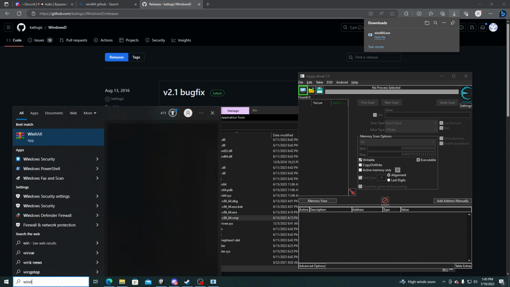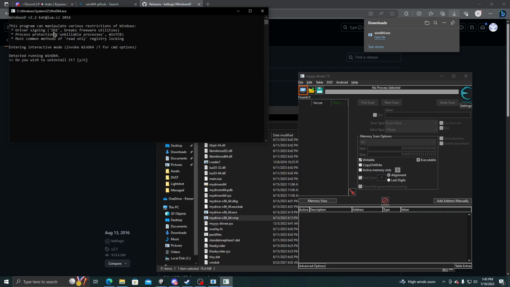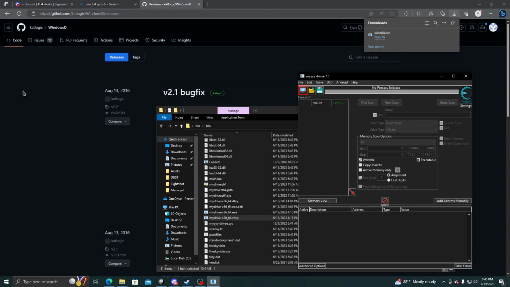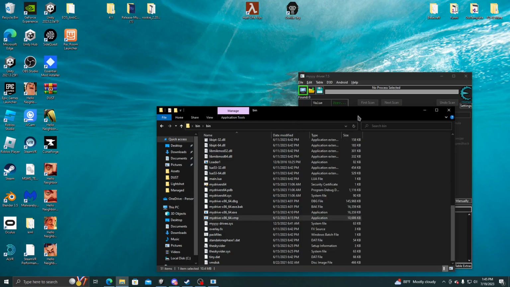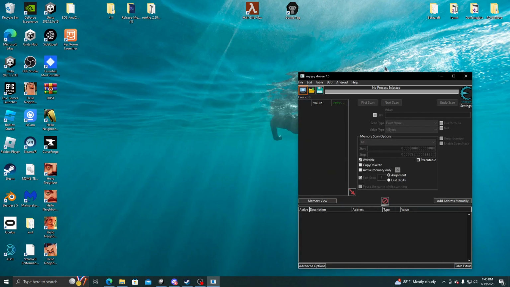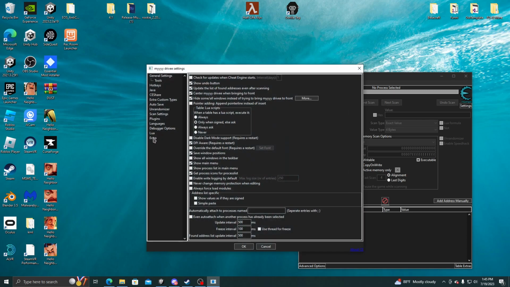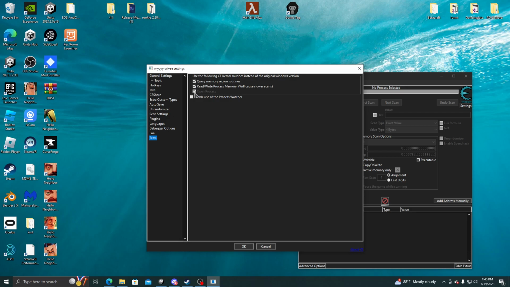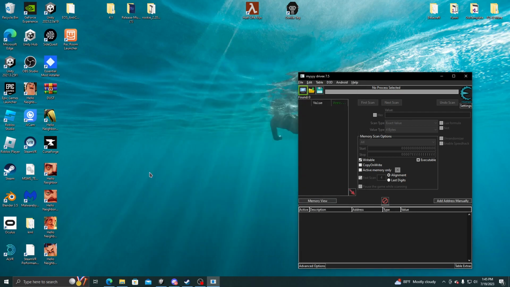Now you want to go back to Win64. Just type it in. And now it says detected using Win64. You want to put Y, service deleted. You're going to delete that. Now you're going to close all of this. Don't close Cheat Engine. And if you don't get DBK64 loaded, go to settings, extra, turn on that. You can also turn on this if you want. It's just all three.